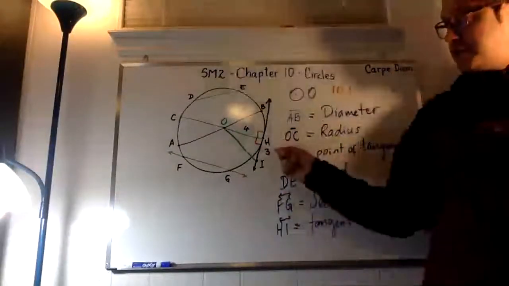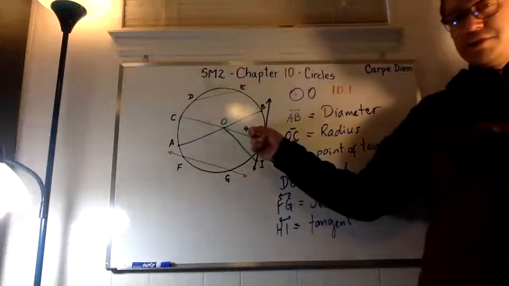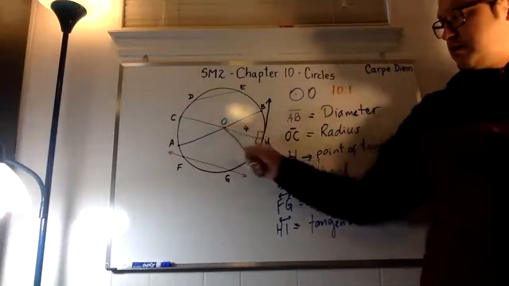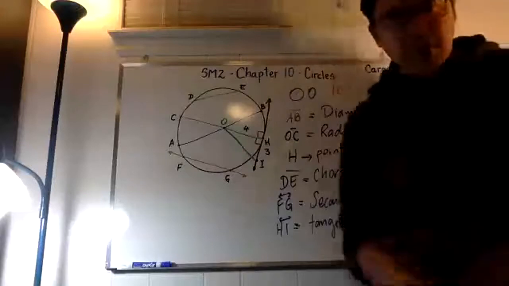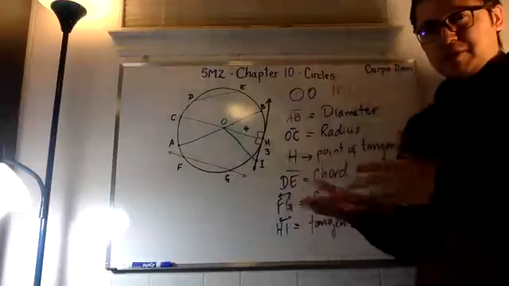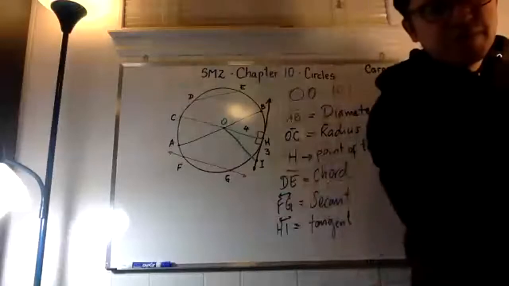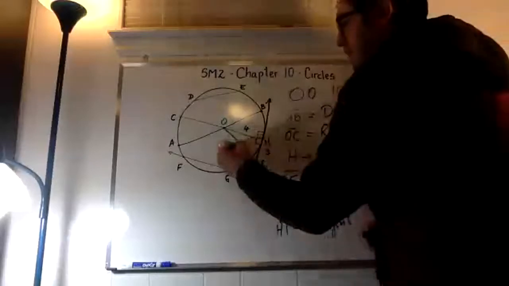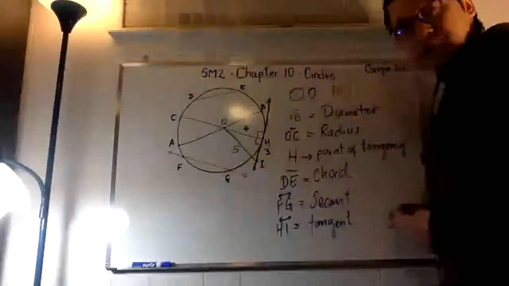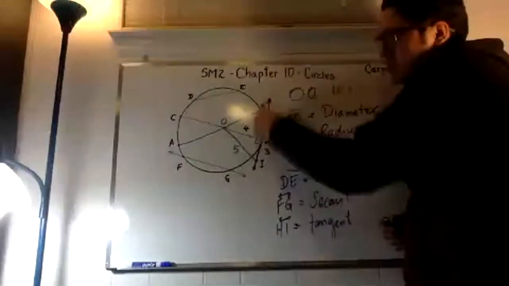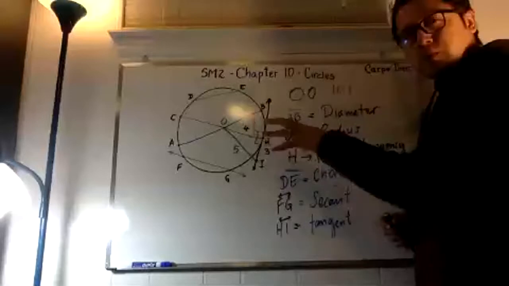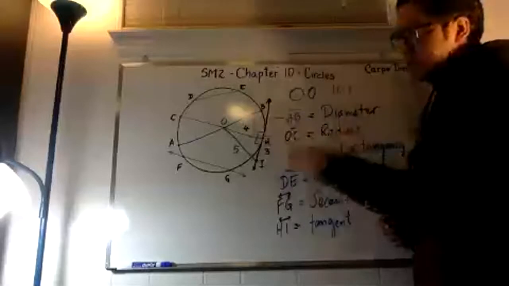And with that in mind, let's see, if HI is 3 and OH is 4, what is the length of OI? I see those 5s over there. This is a very simple one. It's like the basic one we use. Yeah, it's a 5 here. So take that into account, right? A tangent line and a radius are forming a right triangle here.